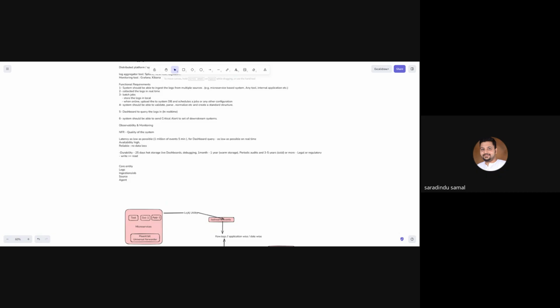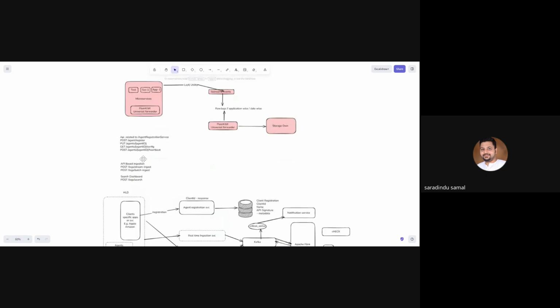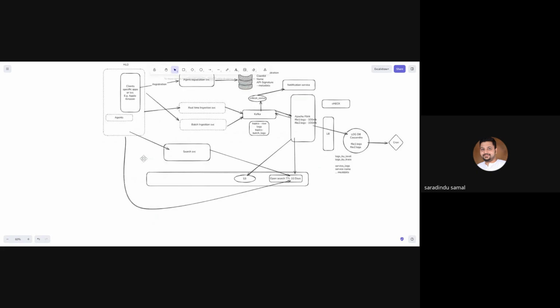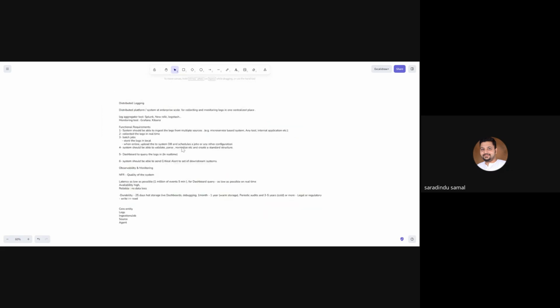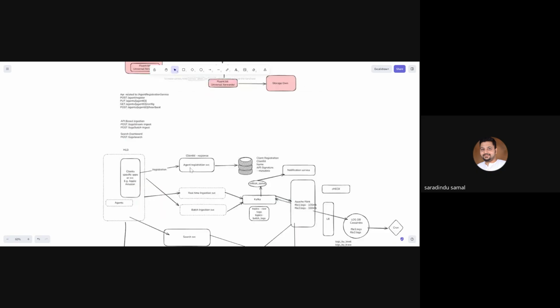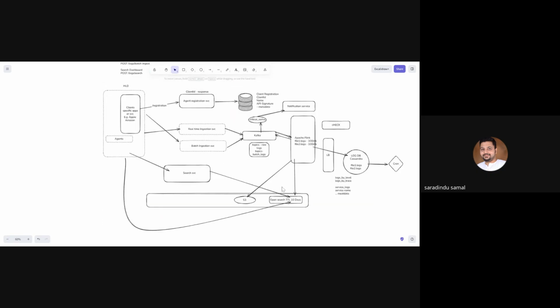We are not losing any data because we enabled hot, warm, and cold storage. And this is a write-heavy system, as we have mentioned with Cassandra, based on the volume of data we are pushing.